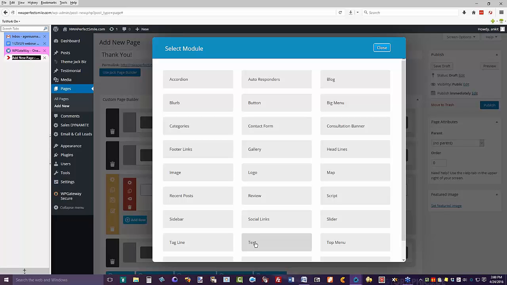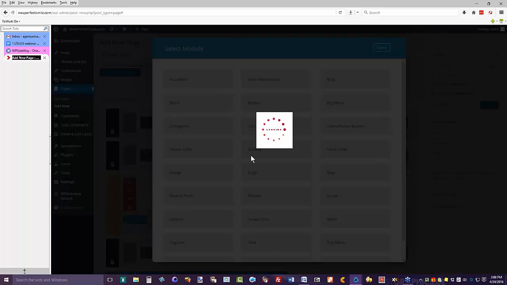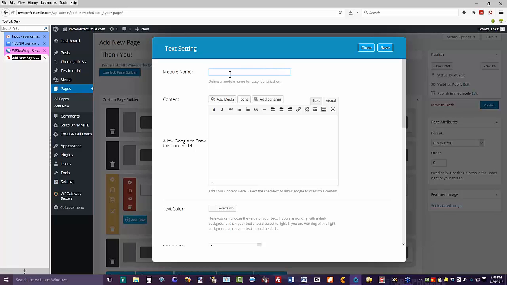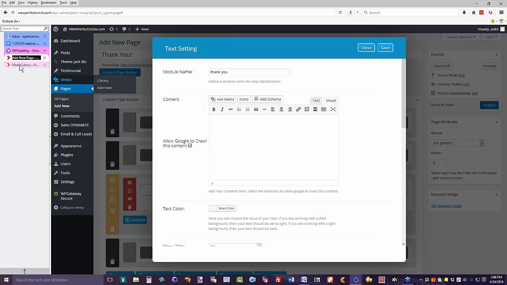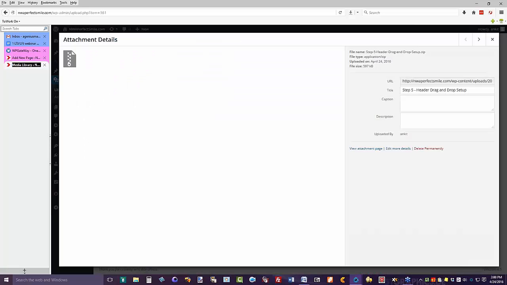So I'm going to add a text box, and I forgot to get this. I need to go back to my media library, and if you are working on a page and you remember you need to do something else, you don't want to lose what it is you are working on. So if you come to whatever link it is you want and right-click on that link and select Open in a New Tab, it'll keep what you're working on open and you go to another tab.